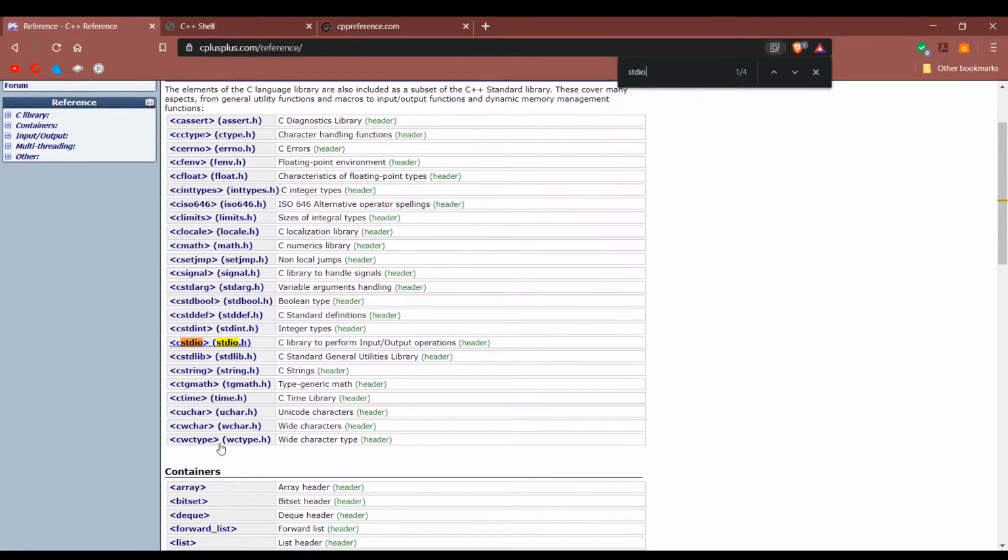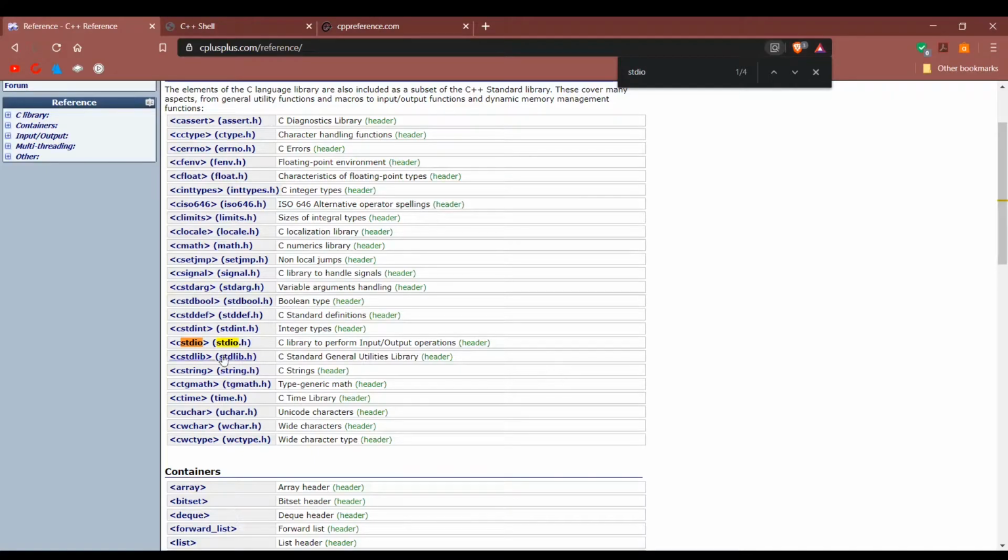And then right here, it got you cstdio, which is the same thing as stdio.h. So if you want to put the .h, just put stdio.h, or if you don't want to put .h, just put cstdio. It runs pretty much the same thing.